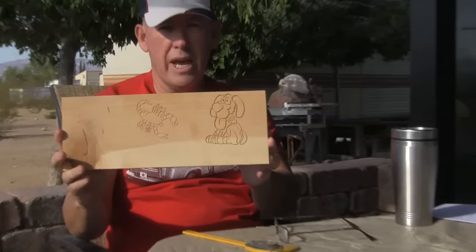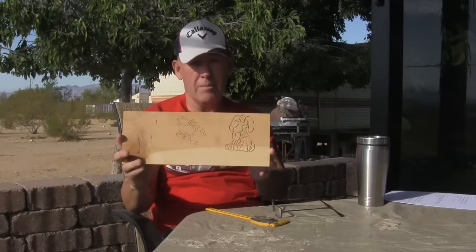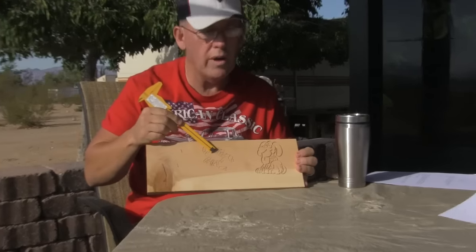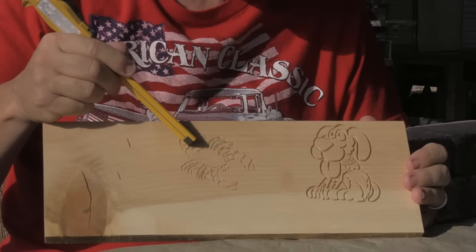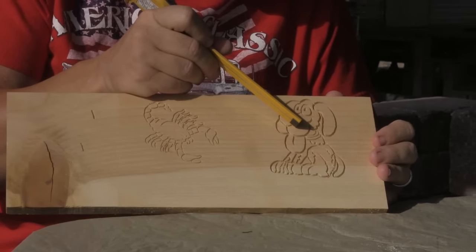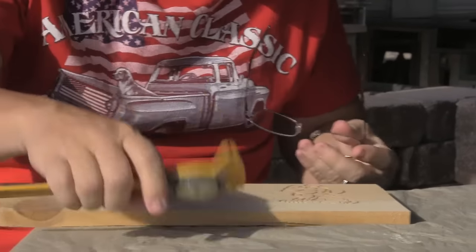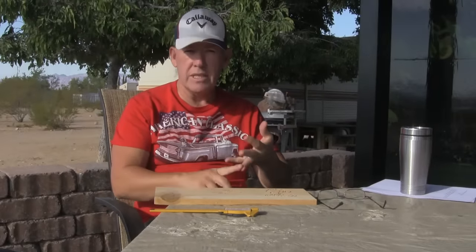The second part of the question is about router bit depths. You guys saw me carve this just the other day — I think it was video 137 — where I was carving artwork. He was asking about the router bit depths. If you watch that video, you'll notice I carved this scorpion: I carved this one with the 60-degree v-groove and this one with the profile bit. So there are so many variables that come into play with router bit depths.